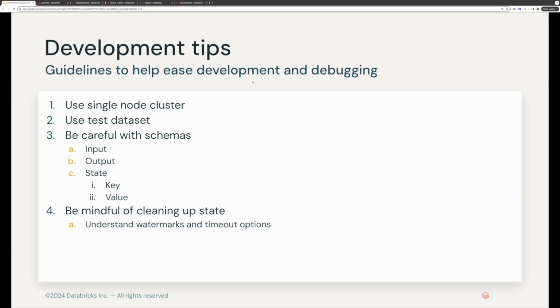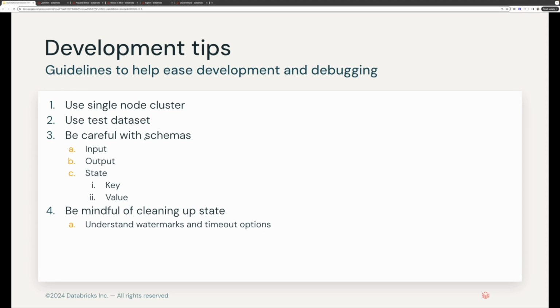It's much easier on a single node cluster to look at logs than to try to track down log messages on the executors, because those print statements in that applyInPandasWithState otherwise are going to be found on the executor machines. Using a test data set is helpful because you can sanity check your expectations. So in this demo, we had a pretty constrained test data set generated by that Populate Bronze notebook.